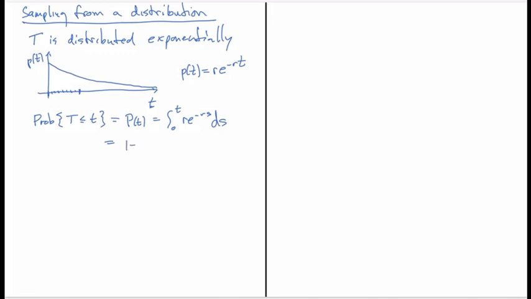And that is going to be 1 minus e to the minus r t. So the antiderivative, the integral from zero to t, looks like this function here, which is now called the cumulative distribution. If we take integrals from a to b, find the area under the curve, that is the probability that the time of the event capital T falls in between a and b somewhere.